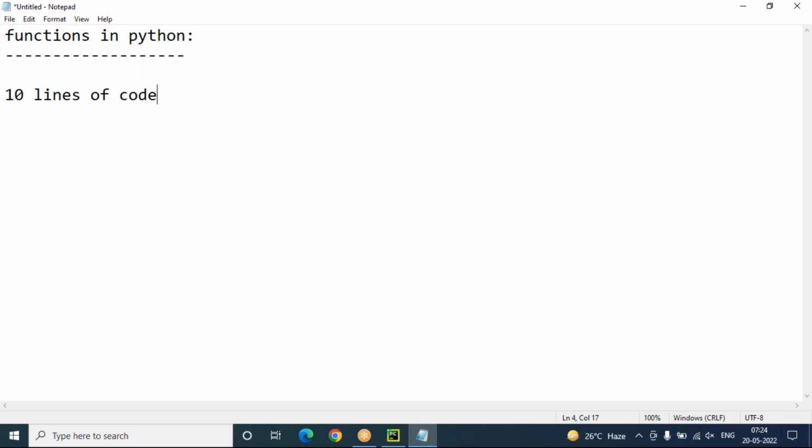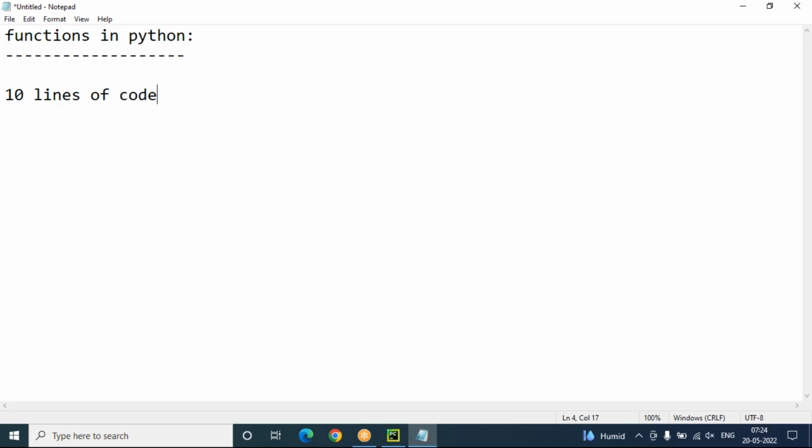But later, I want the same output again, the same 10 lines of code, sir. How can I do that? You would need to write the same 10 lines of code repeatedly in your application, and keep on writing them.